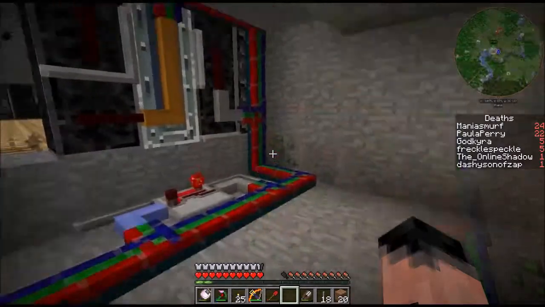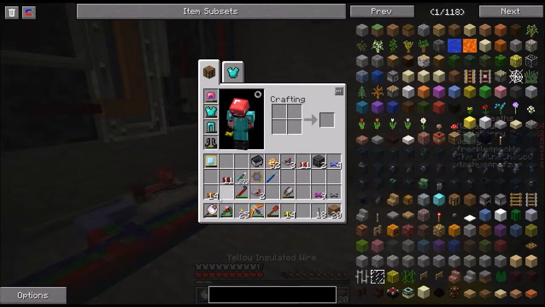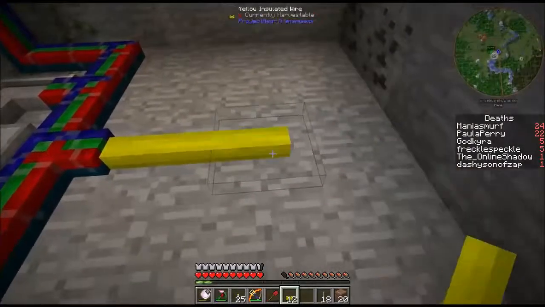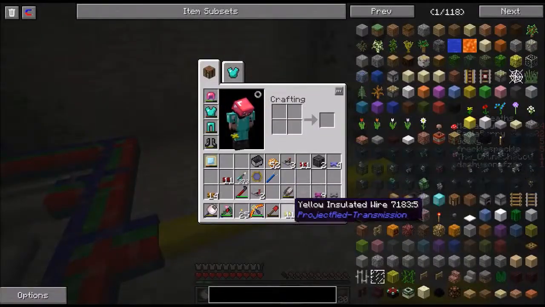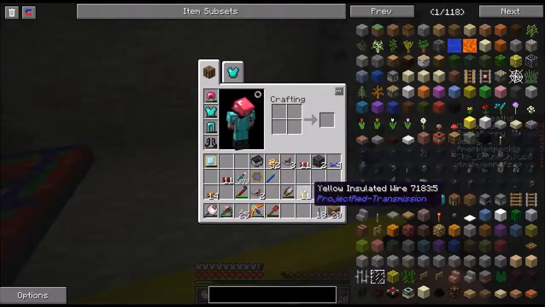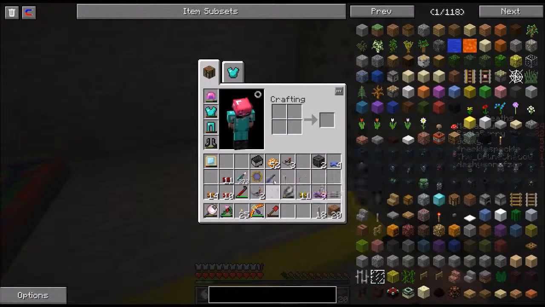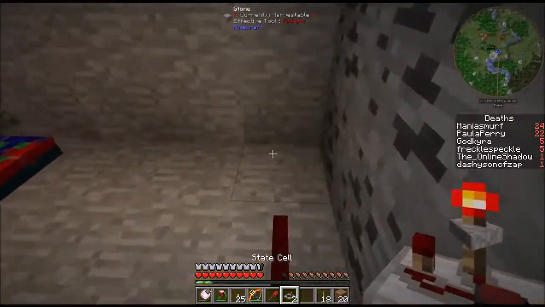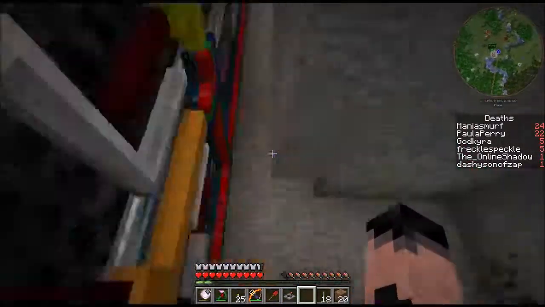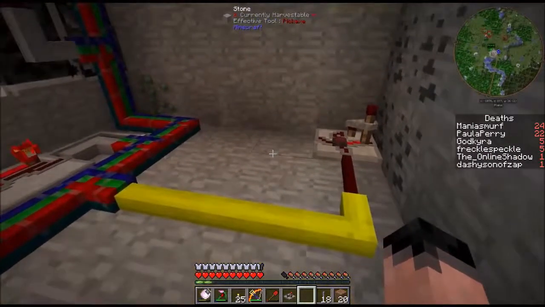I'll be right back. Okay, we're back again. Sorry about that. I've made a little bit more orange and yellow wire. So we're going to start with the yellow wire. So what we need to do is that when a yellow signal is given, we need to tell it. First thing it needs to do is hold the redstone signal. So we use a state cell. And yellow is going to be our top floor, so it could be quite long. So I'm going to set this to 5 seconds for the moment.